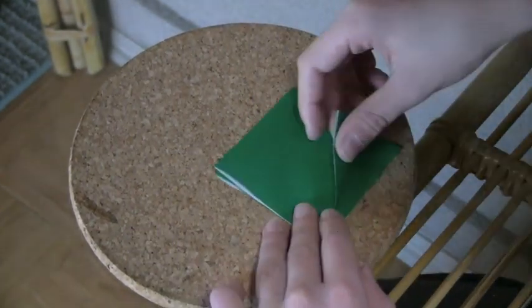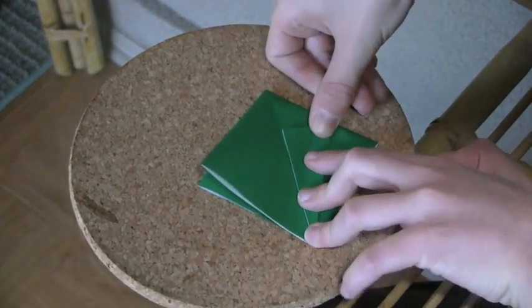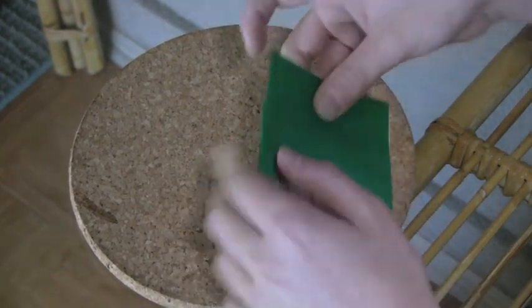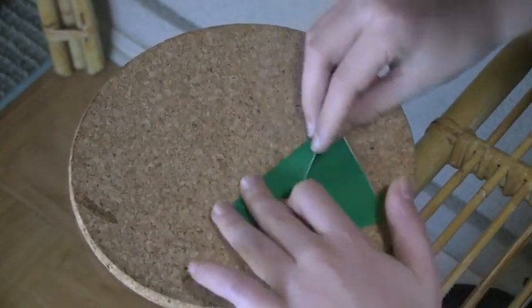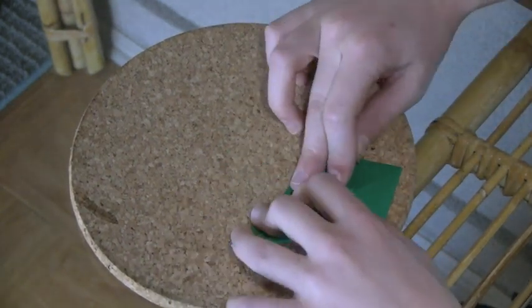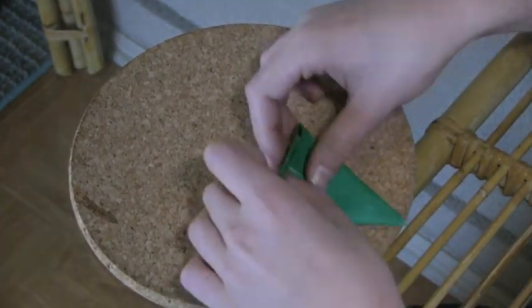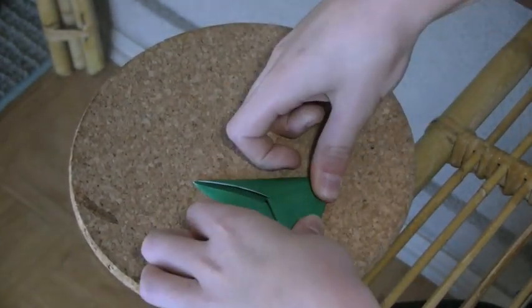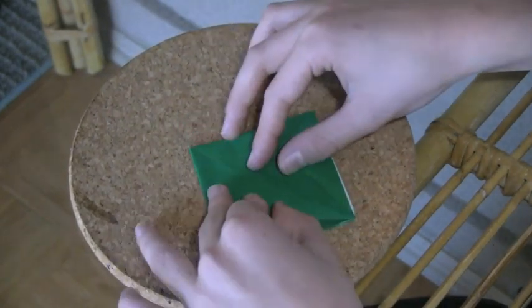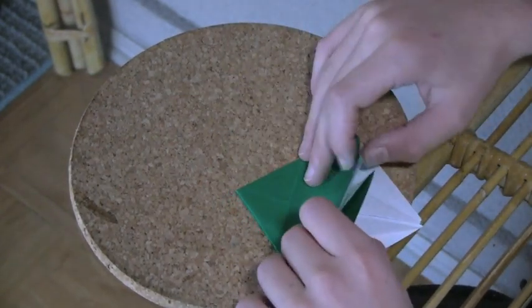Now, fold this over. Fold this down and this down, and then unfold these out so that you have your square again with this little triangle in the middle.